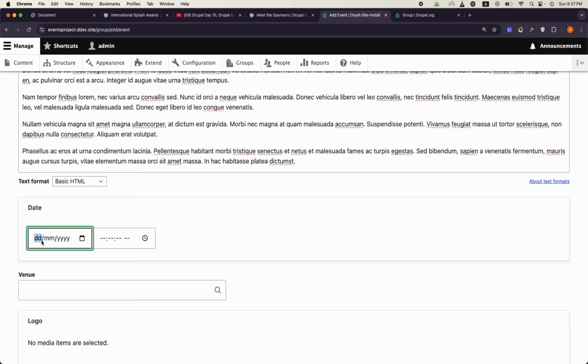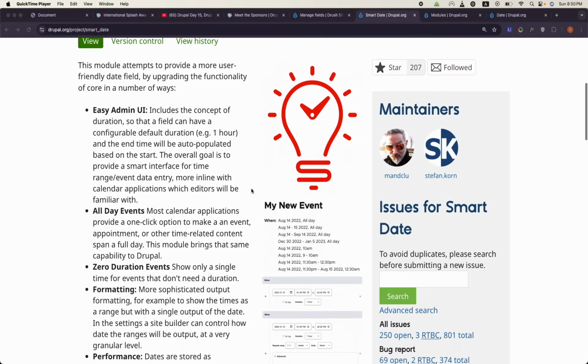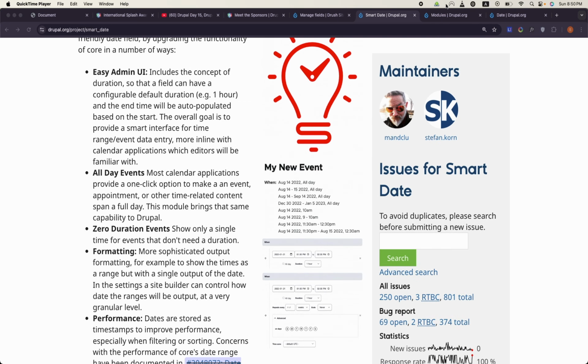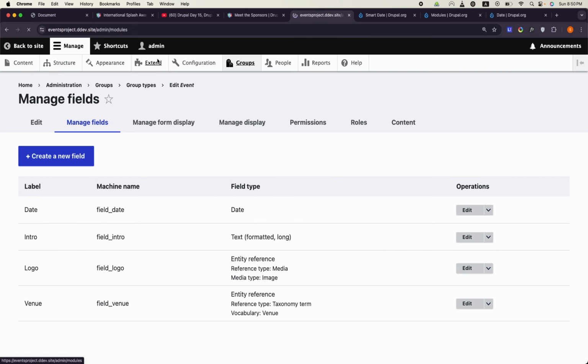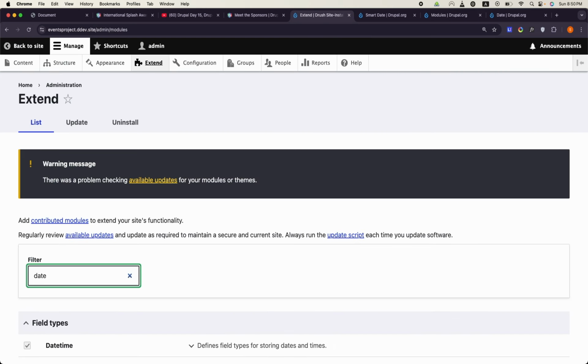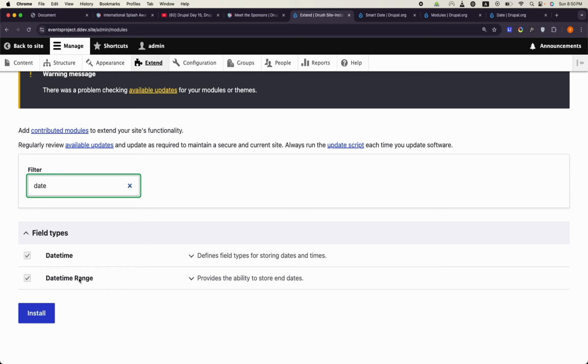As I said, it is very important to check your forms. Right now there is no date field; we are missing it. My bad, actually we needed to install one core module, which is datetime range, and it has been installed now. I was searching for it in Google, I am sorry for that.